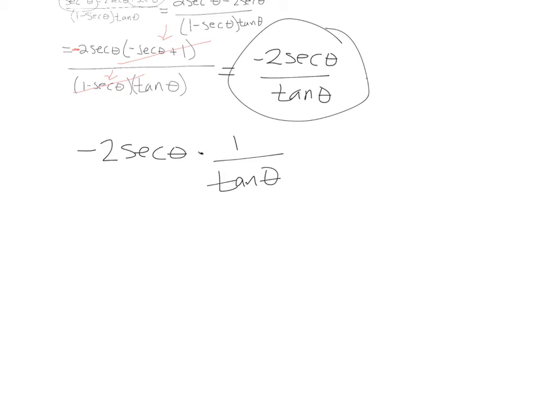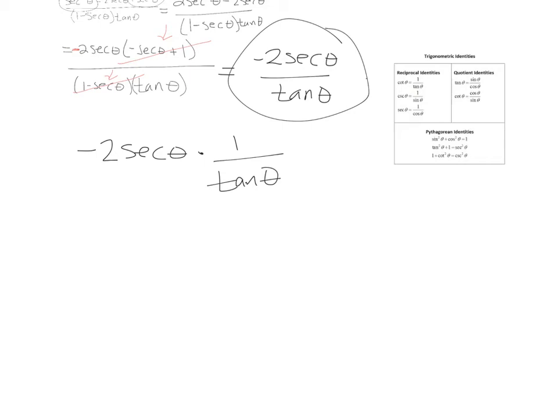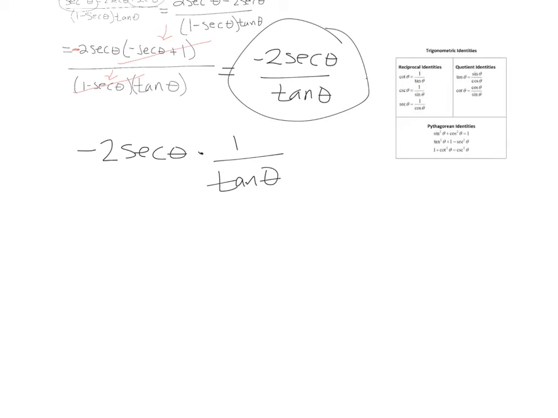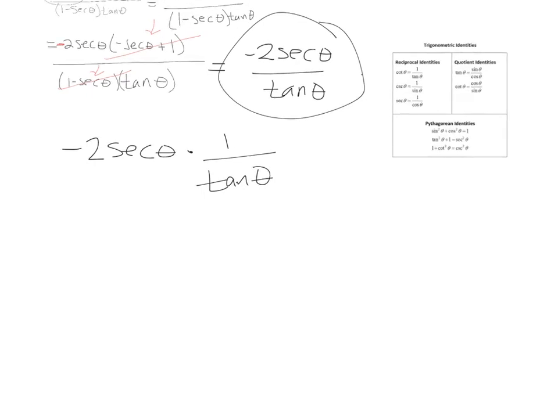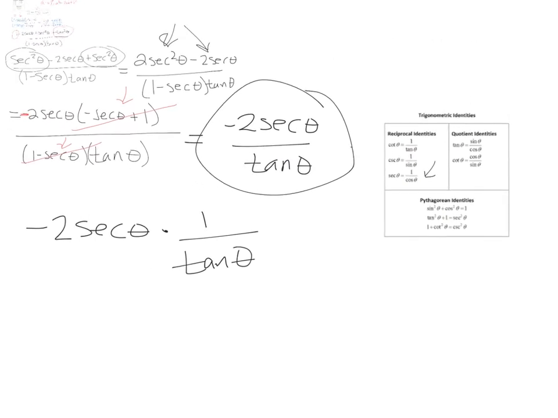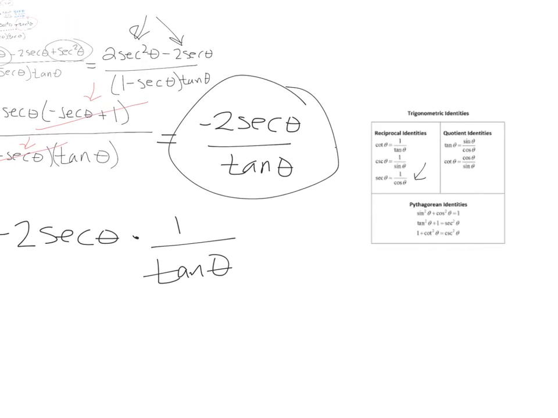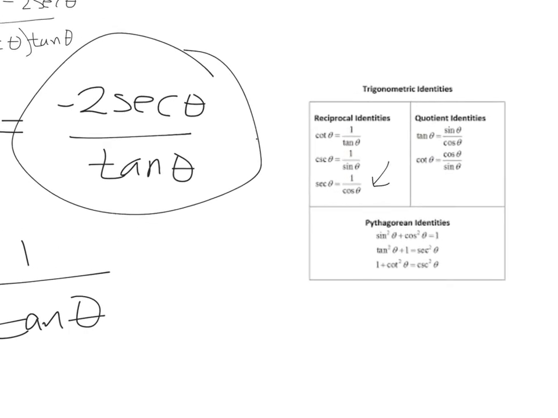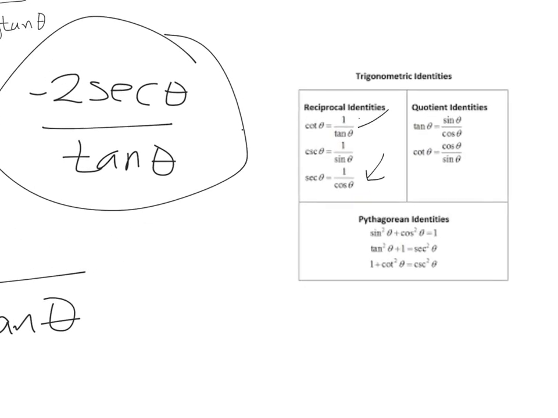Now we're going to use the identities. Let me stop real quick and add in the identities. Give me 1 second. Okay, so now I've got the identities in place. Let's take a look here. I want to look at the identity for secant. First of all, secant is 1 over the cosine. And 1 over the tangent is the cotangent. That's this one right here.